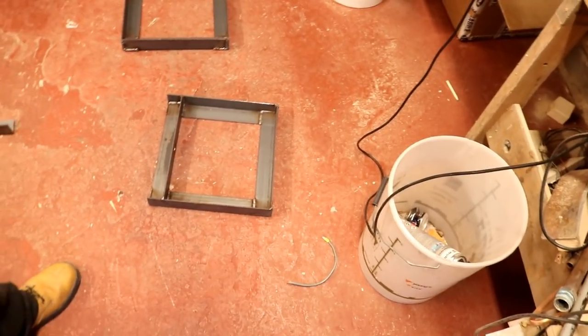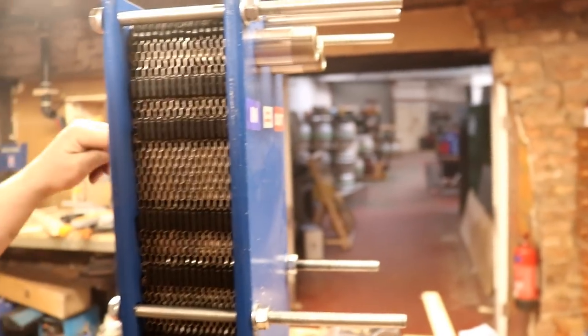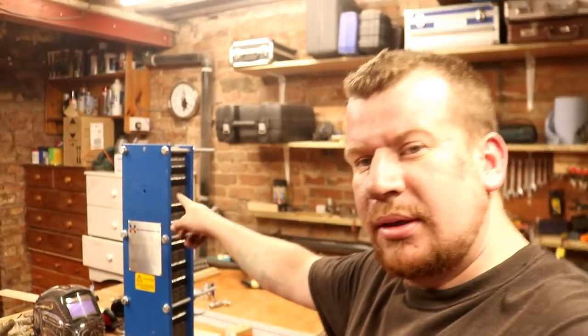Two solid squares, which are going to bolt in here, which is already drilled and tapped for us. Thank you very much, UK Exchanges Limited. And that will sit around here, out to here, and allow me to put four legs on it, with box section perhaps, and put it on a stand. So it will be mounted off the floor, allowing me to open and close it at will, and then we'll stick it next to the brew kit at some point and mount it up there. I'll probably try and get the same colour blue that we've got on here for all this mild steel. I was going to make it in stainless, but let's face it, I don't have the stainless. And I want to brew this week, so it's a needs must situation.